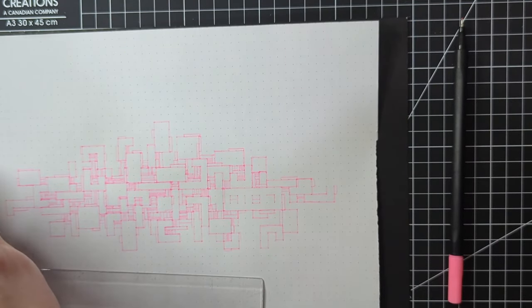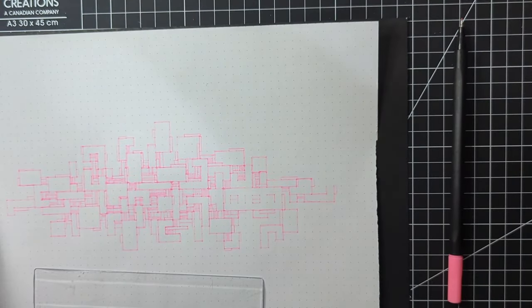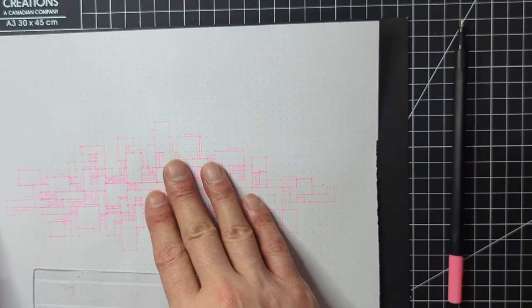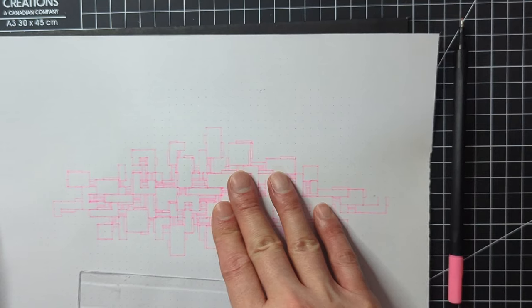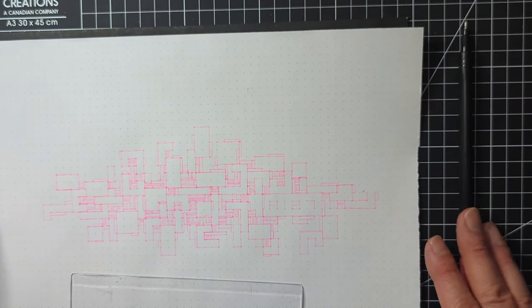Here, let me move that because it's... What's that? What's casting the shadow there? Is it the phone itself? Am I being stupid? I am confused. I do not know.